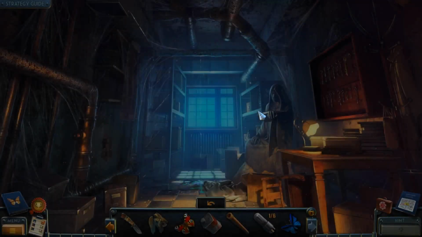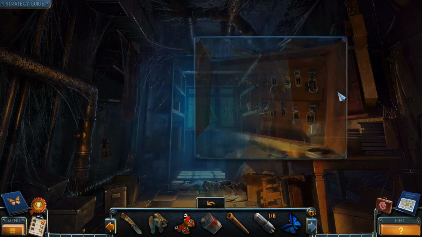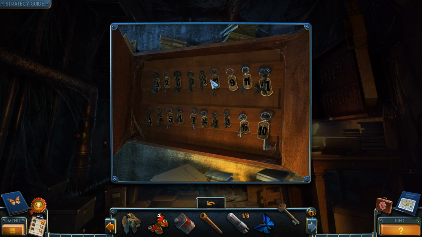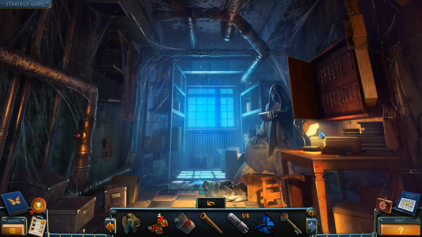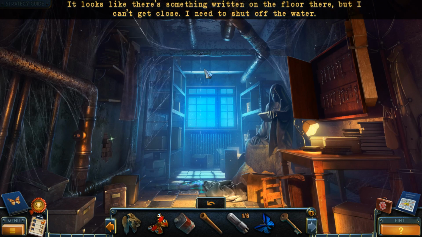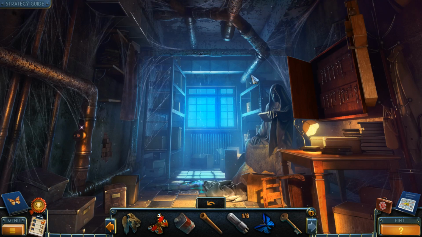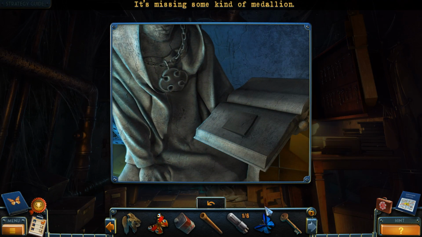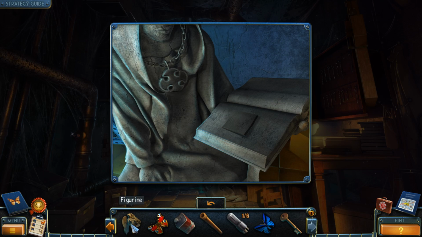Okay, yeah! Cool. What am I looking for? Is that it for number 9? Okay, so I have the key for number 9. I have a pipe. Gas can. Looks like there's something written on the floor, but I need to... Oh, shut off the water. Oh. I don't have the medallion.